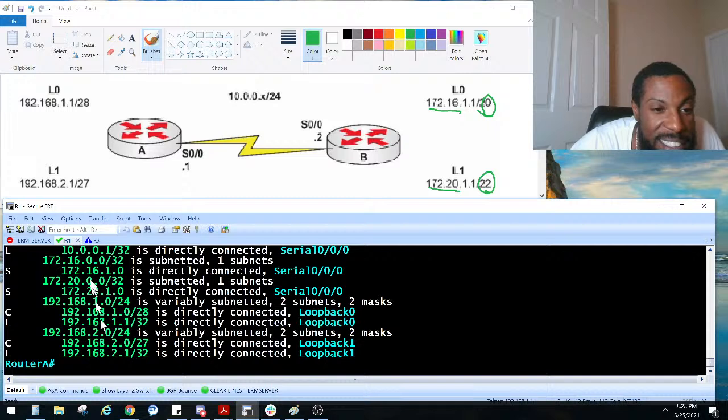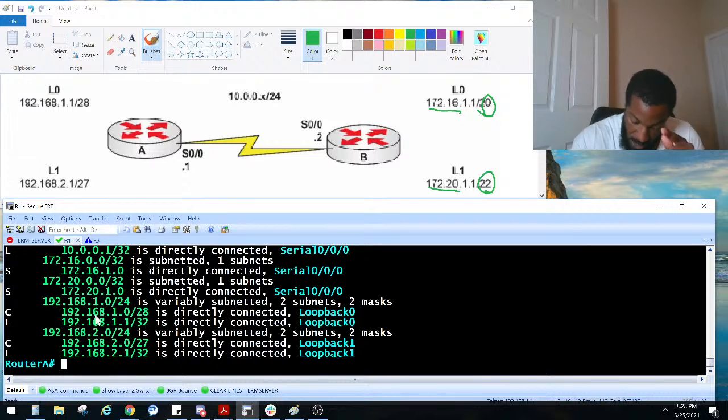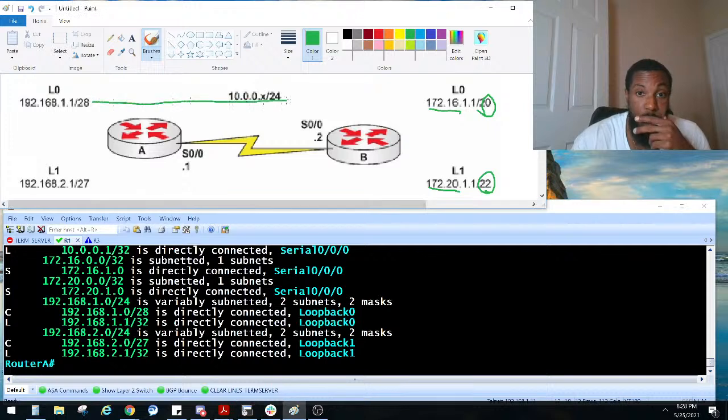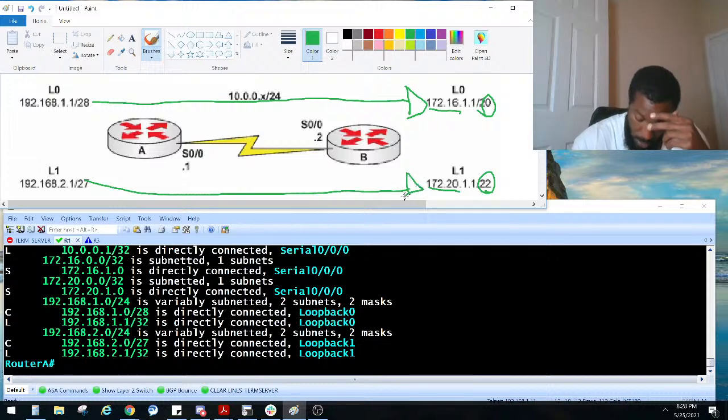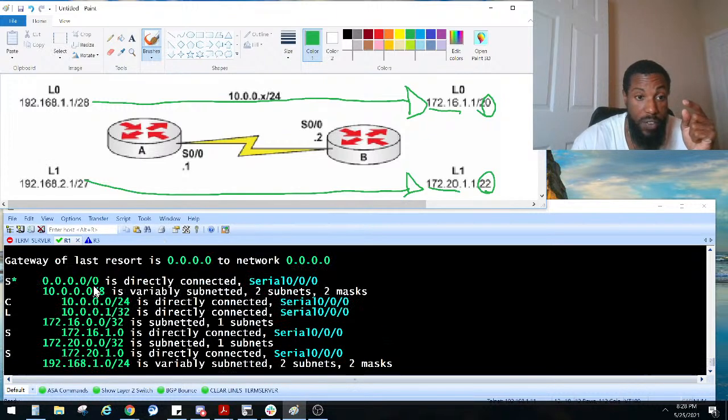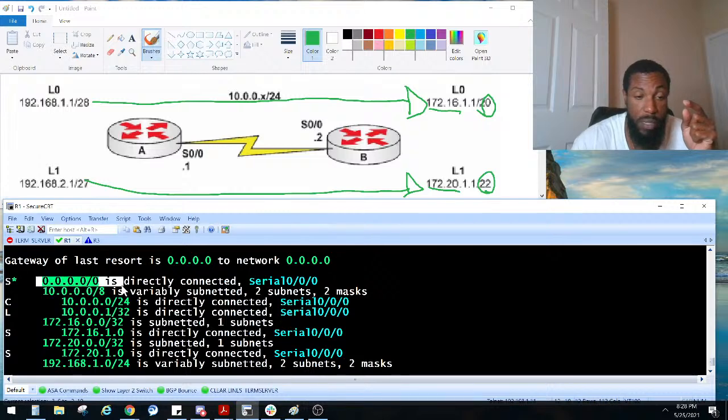Let's see. I can get to the 172.16.1.0 network. Perfect. And the other one is 20.1.0 network. Good. So then he says here, ping all networks to check connectivity. So basically, this should be able to ping that and vice versa, right? And this should be able to ping that. No, not vice versa, because they said on router A. Oh, but the default route, what was that default route? This should have been on router B. So let me get rid of that.